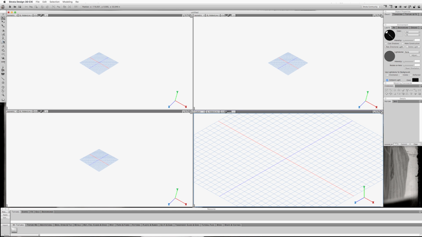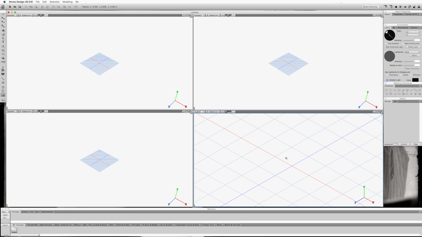So let's go and put a shape. We'll start with a cube. Let's zoom in here a little bit. So we click. If we hold down the shift key, it'll make it a complete square.